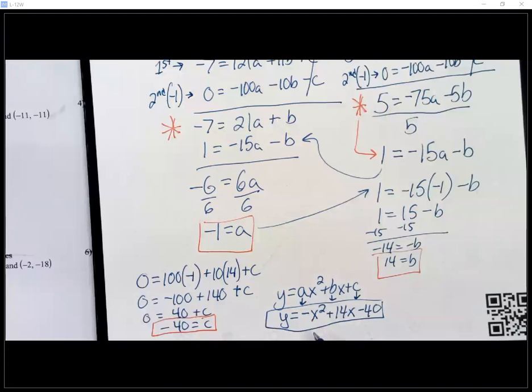So that would be a -25 plus 14 times 5, and then minus 40. What do you know? I get 5. So when I plugged in 5, I got out 5, which is one of my points. Yes. Isn't that something? So if you just have 3 random points, you can find the equation of that quadratic. I know. You never knew how many skills you have, but there you go. Shall we try another one?